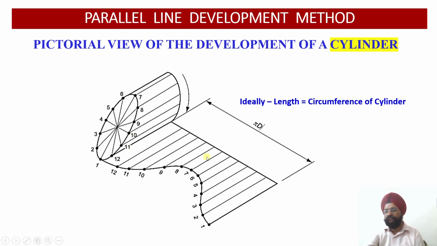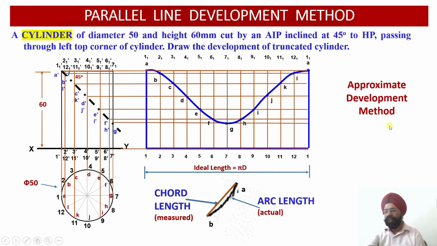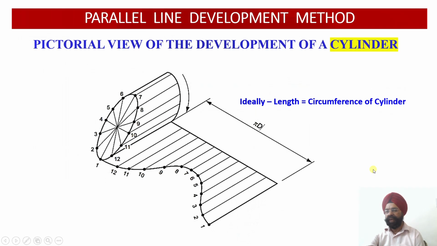If you want to draw the true length over here, then draw each sector equal to pi d divided by 12. Since this length is shorter while we are doing the manual construction, we call this method development. There is compromise only in the length; in the height we are measuring the true length. So height is true length, and this is slightly shorter than true length because of the manual limitations regarding the construction, right?